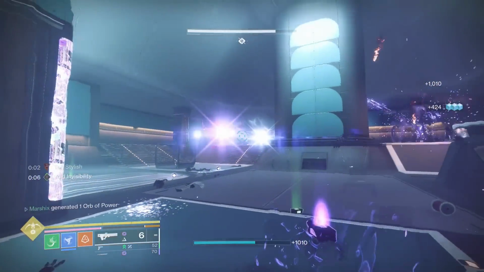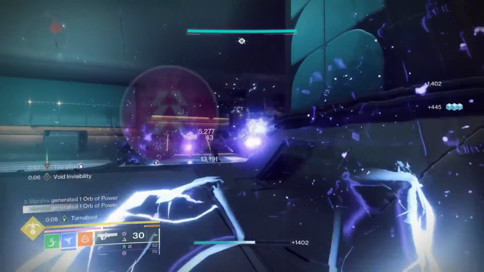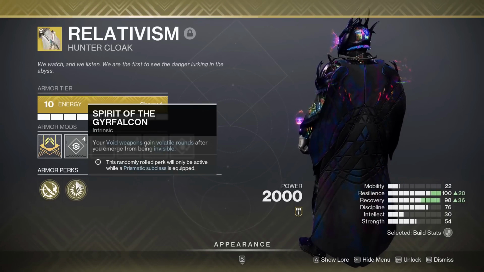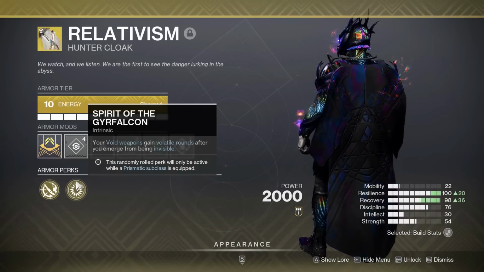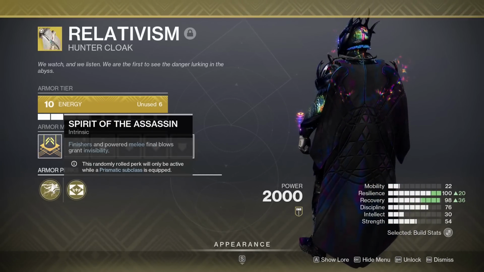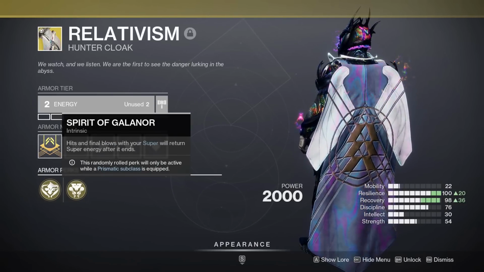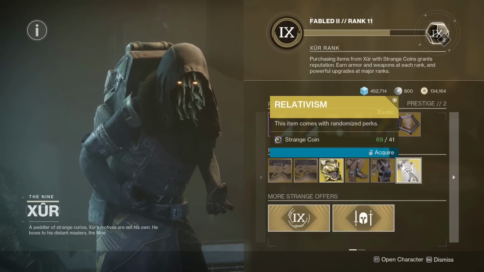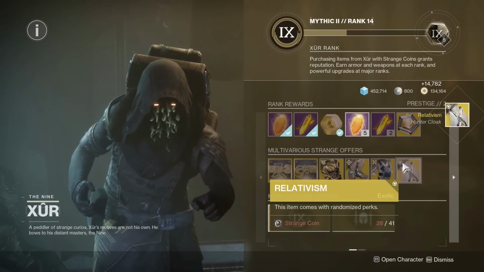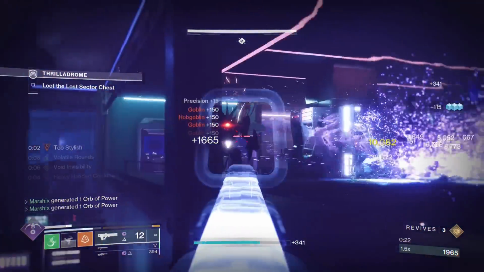cycle. Now, this loop is not new, but it has gotten much better with the introduction of prismatic and exotic class items. Spirit of Gerfalcon is available on Hunter class items, which means you can still use the volatile loop in addition to having things like Spirit of the Assassin to turn invisible, Spirit of Foe Tracer for an easy damage buff, or Spirit of Galanor to get your supers back a lot faster. It doesn't really matter what you get as your second perk, but my point is, this is just a free perk on top of Gerfalcon's, so you might as well use the class item.